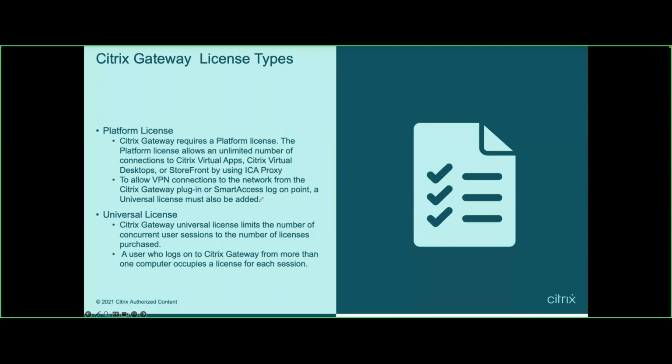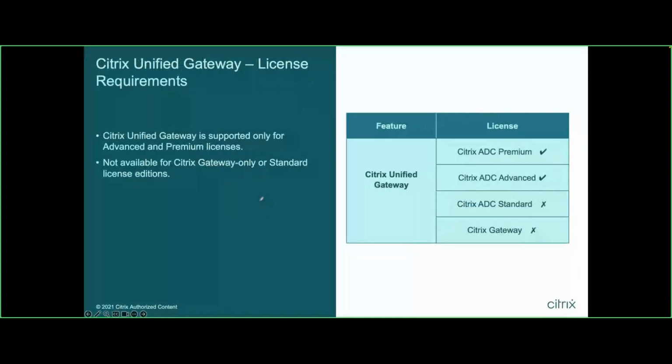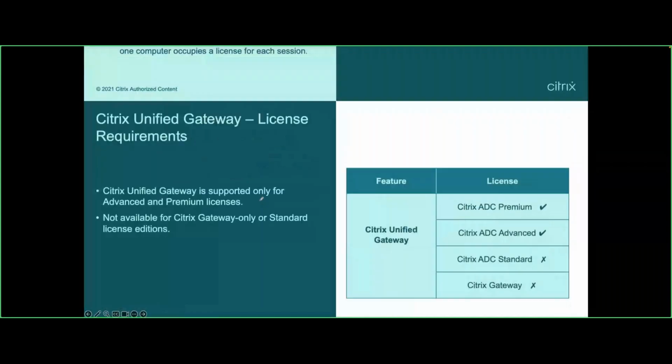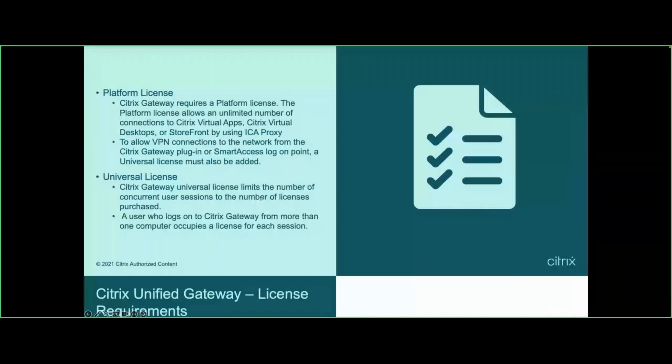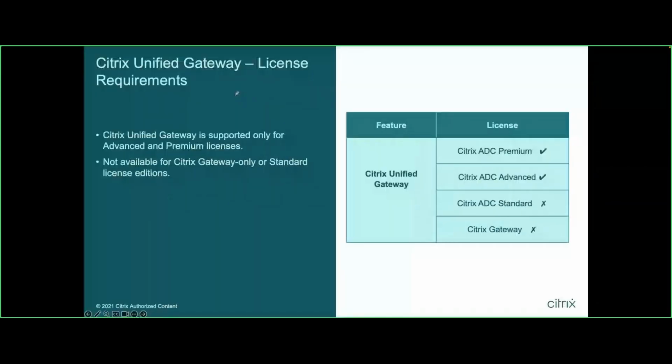And these are for the gateway. This one is if you have a physical box, a separate appliance just for the gateway, and this is the feature. So if you want the feature, you need either the premium or platinum edition of the license.